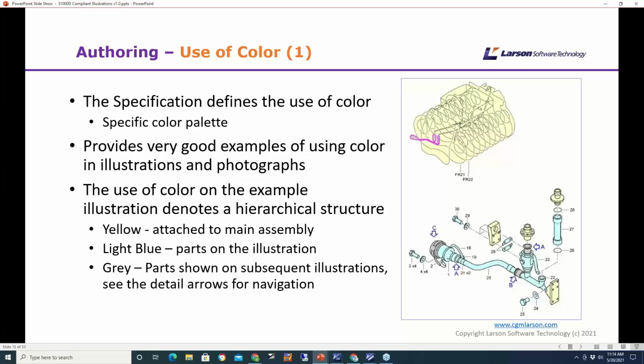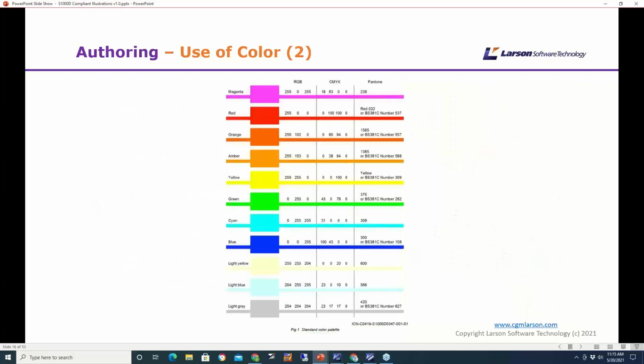In the illustration on the right, yellow is what's attached to the main assembly, light blue are the parts on the illustration, and gray are the parts shown on subsequent illustrations, which also have a detail arrow next to them, which means if you click on them, you would probably navigate to another illustration with this particular part on it.